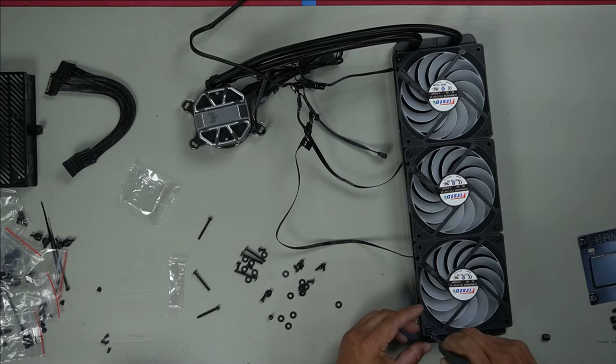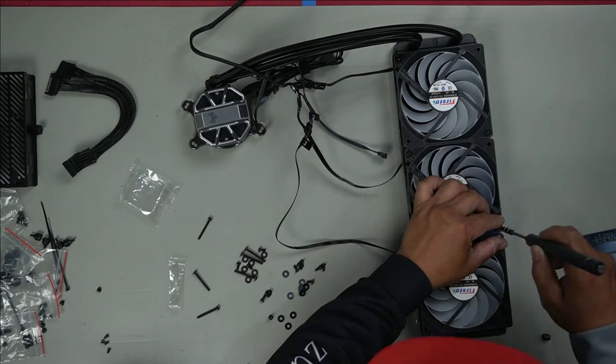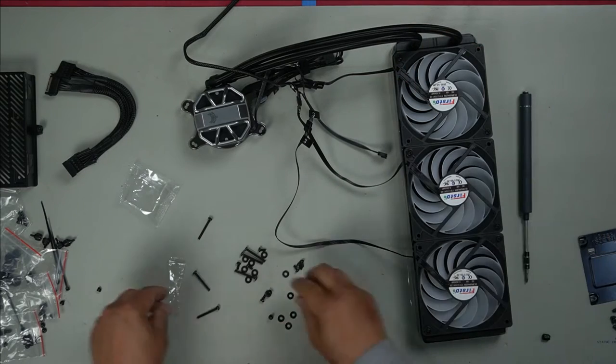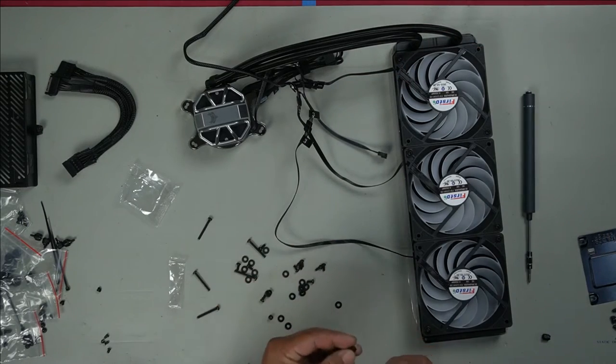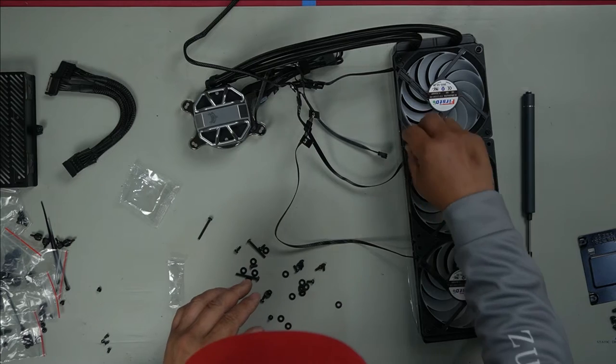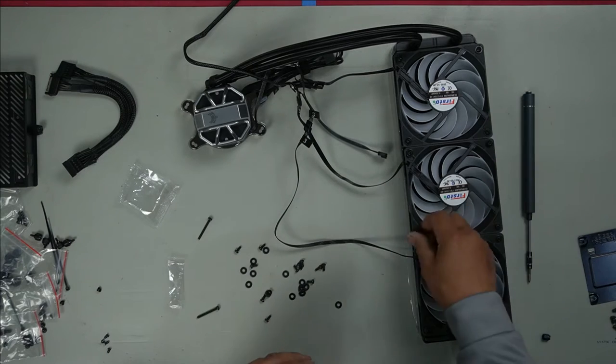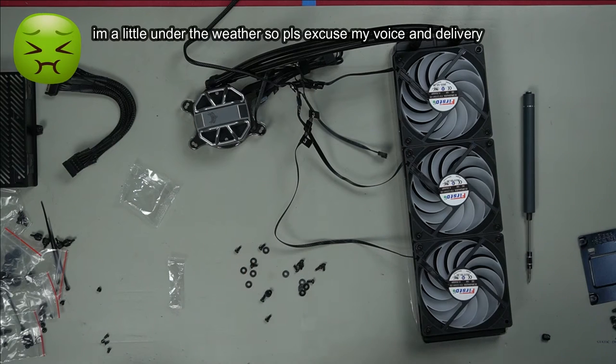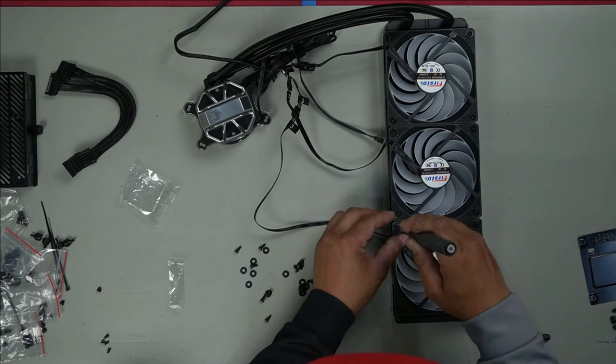Hold these in place. Then we can. Nice and snug. Don't go for gold and tighten these to the point where you can't take them off. Want them on snug. Nice and light, just in there snug. My nose and my voice might sound a little bit whacked, but we're going to get through this one. Tighten in all these screws.